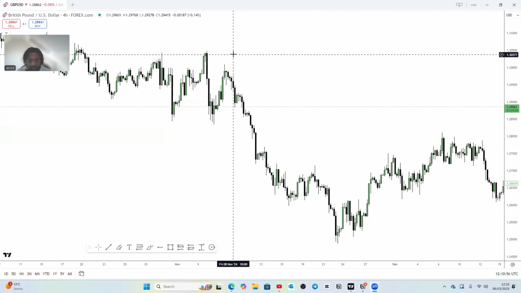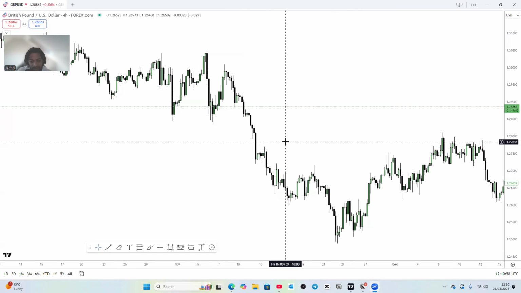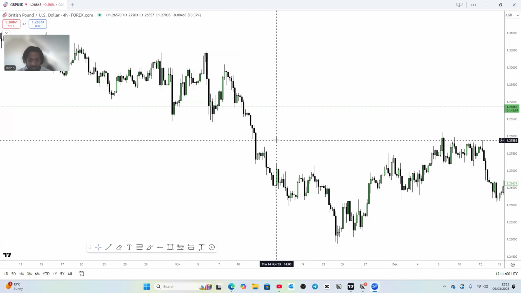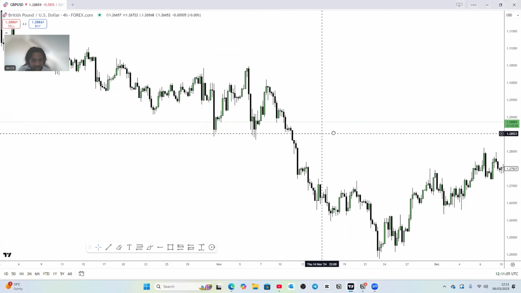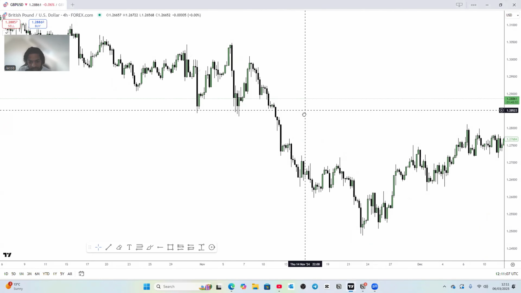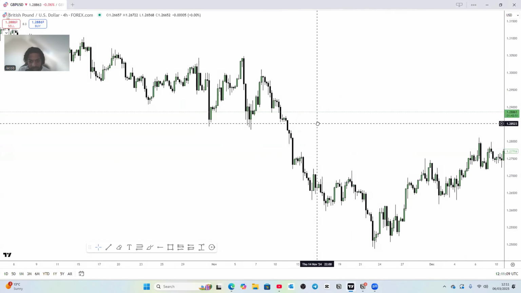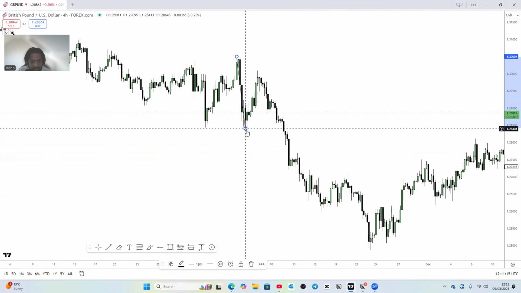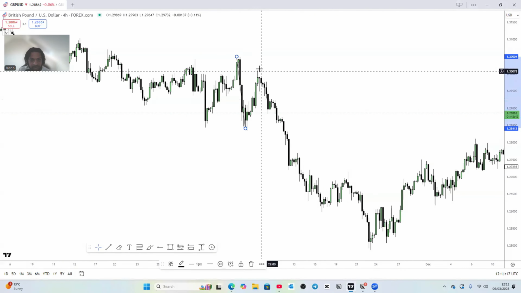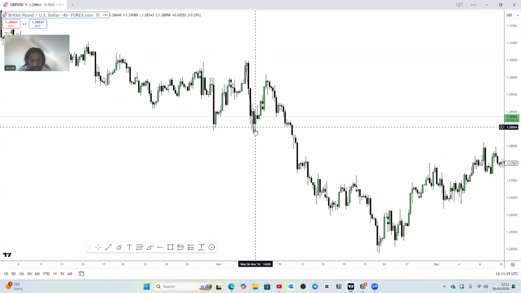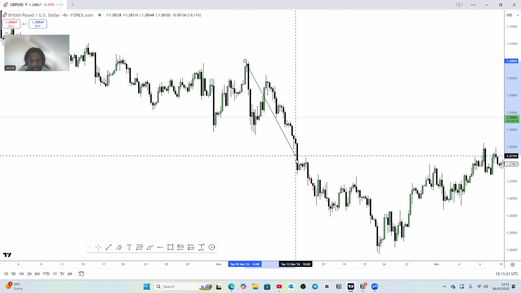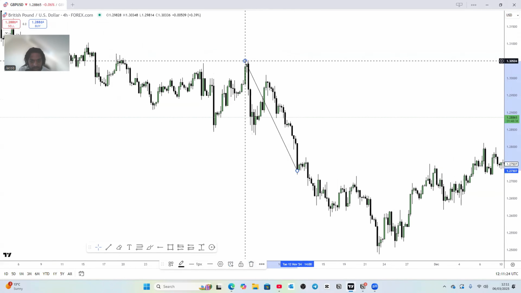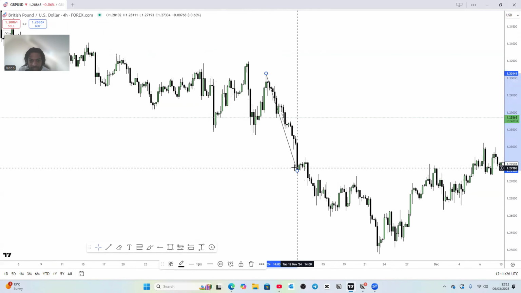Now, this is the part that everybody who comes into the game gets wrong when they're reading price and trying to find the structure points. I guarantee you, this is the issue. Now, we can clearly see that we're downtrending. Okay, we're making lower lows and lower highs, right? So if we just pick out certain points, here we had a lower high made, we swept this liquidity here, we made a lower high here, this lower high here, and then we started continuing down lower. Okay, so from here to here, now we've made a new low.